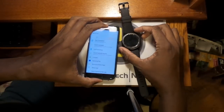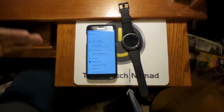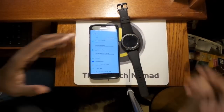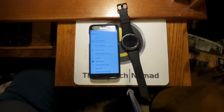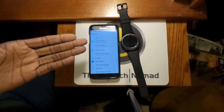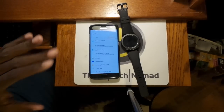When I get too far away, the call forwarding automatically turns on, and calls that come in are automatically diverted to the watch. When I get back closer, it turns off the call forwarding. Boom. So that's fine and dandy. That means anybody who's calling me is calling my number, and it comes out on there. So that's that part of it.